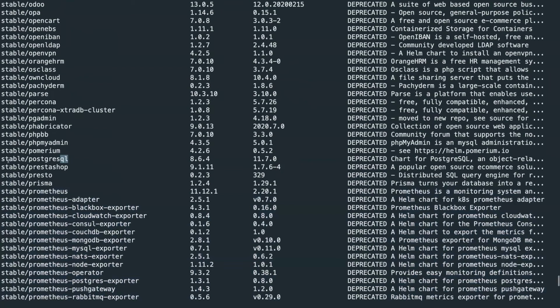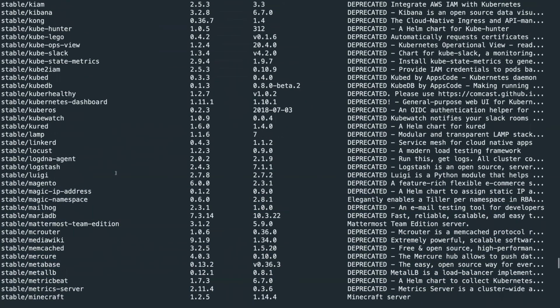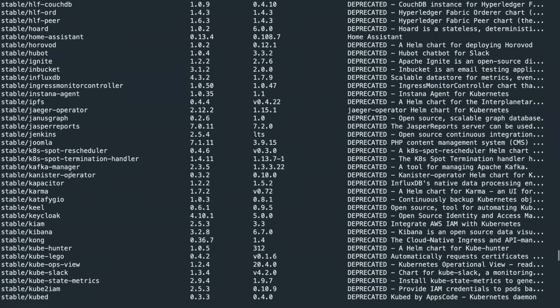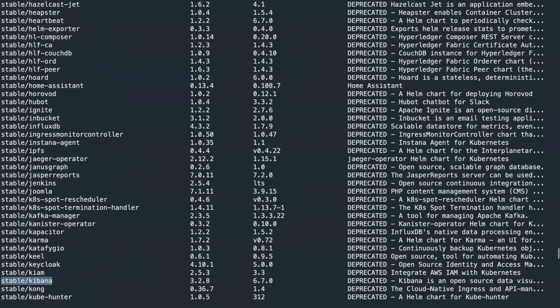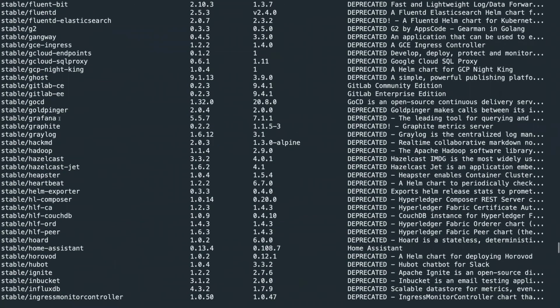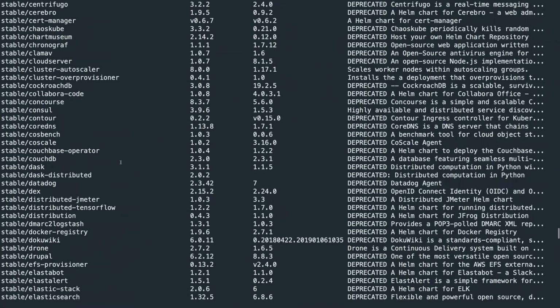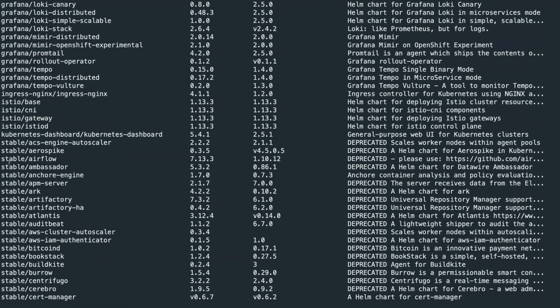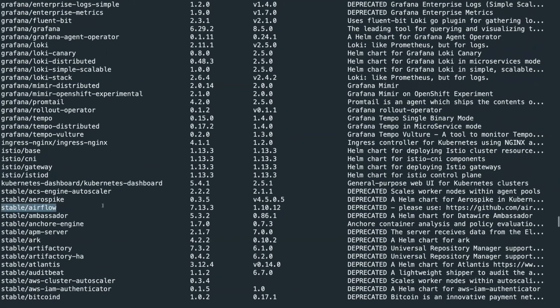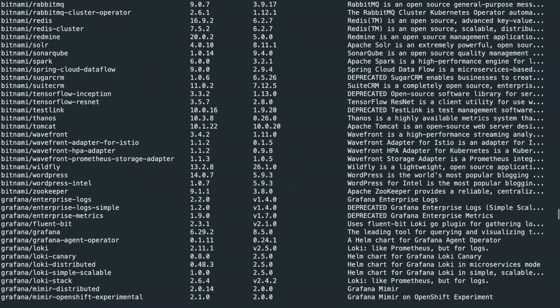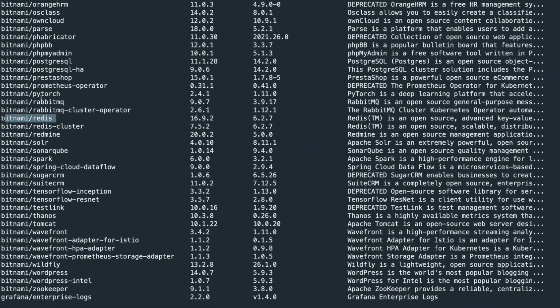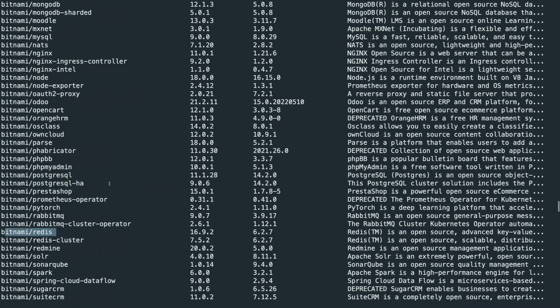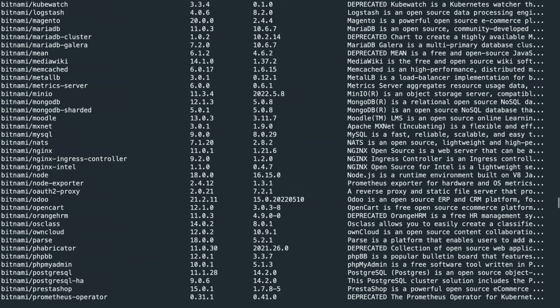We have PostgreSQL, Kibana, there's a whole bunch of Helm charts. We have Grafana also in here, Airflow, Redis, and MySQL.